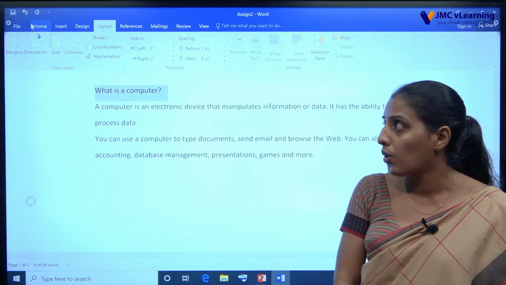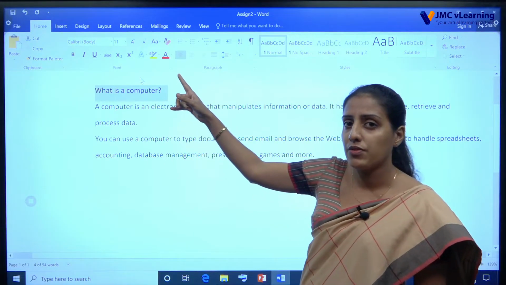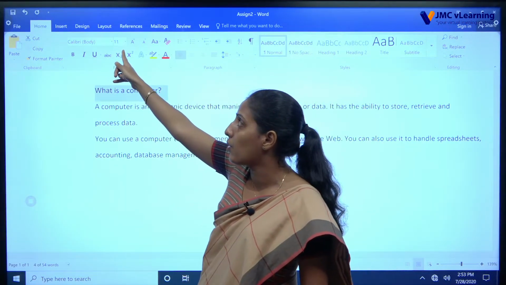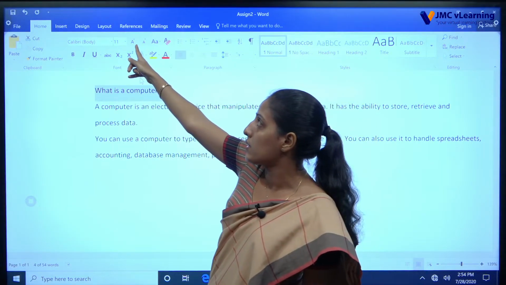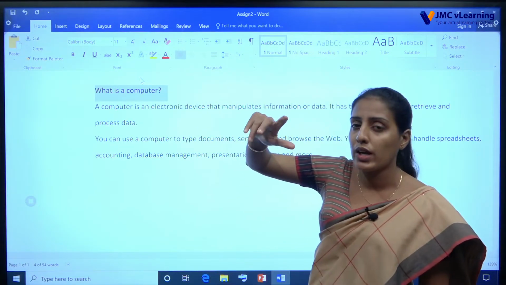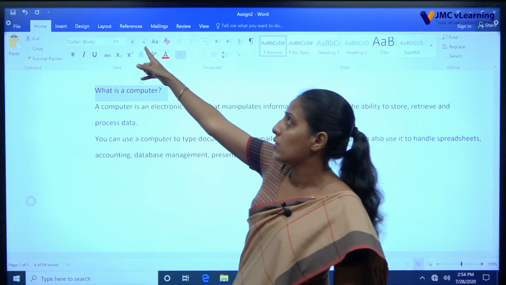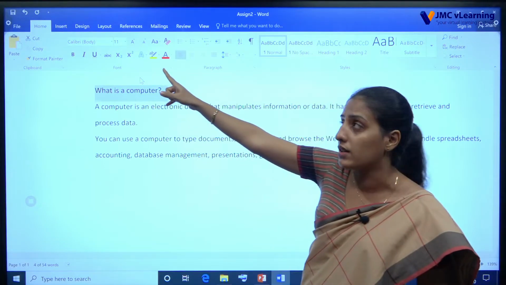Then go to the Home tab. In here, if you want to change the font type, you can use font type here. If you want to change the font size, you can use here. This is increase, decrease. Quickly, if you want to change the sizes, you can use this one as the increase, this icon as the decrease.